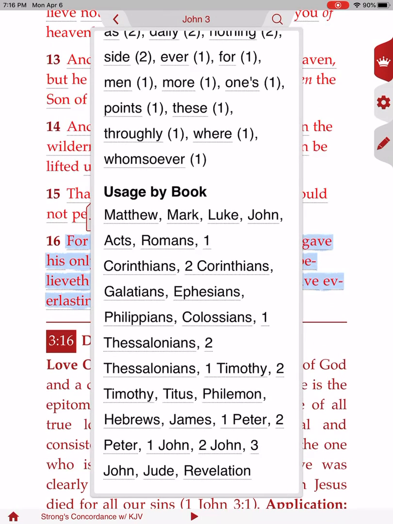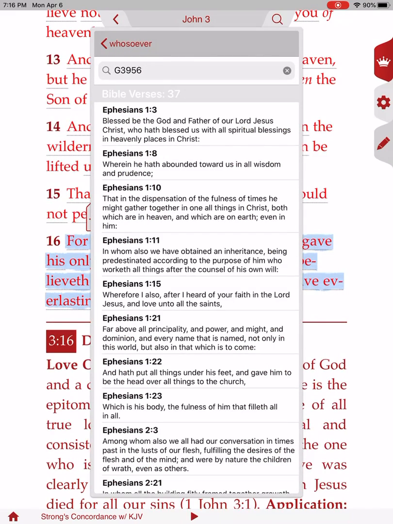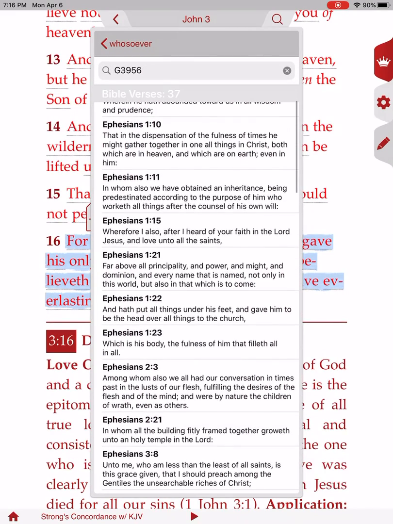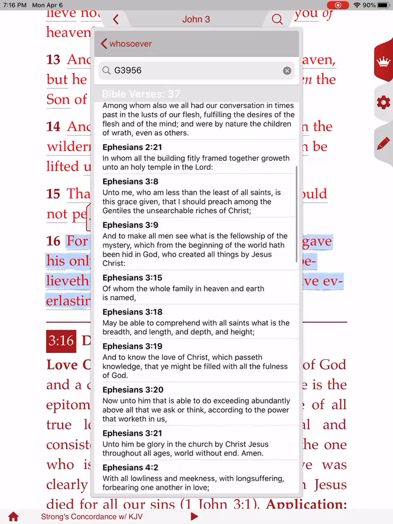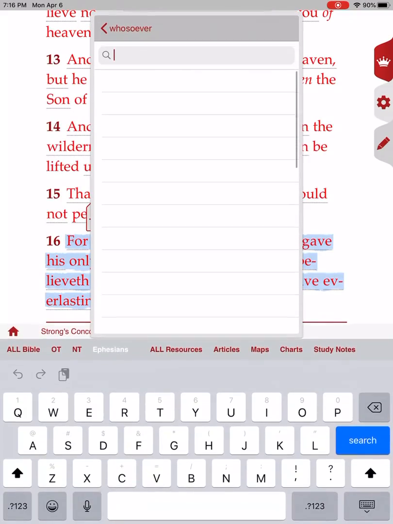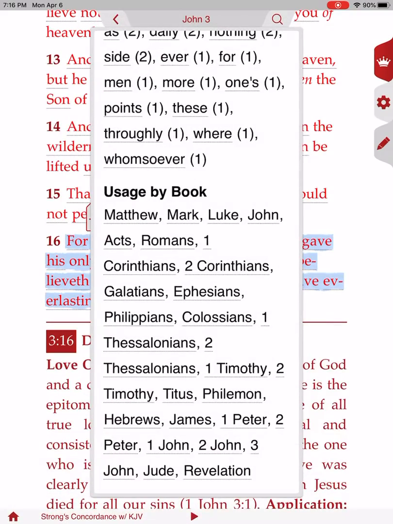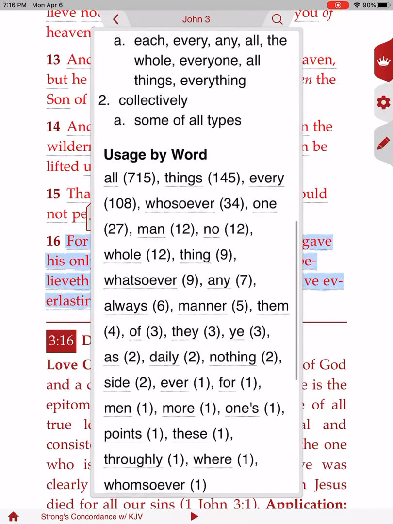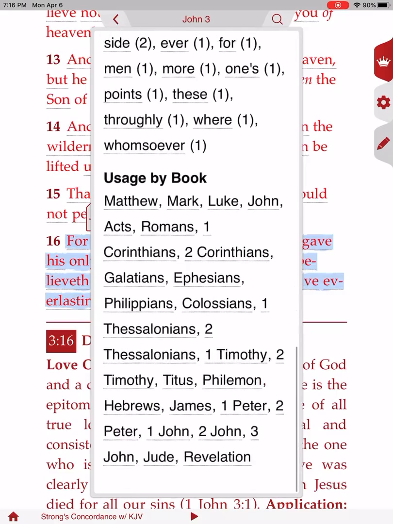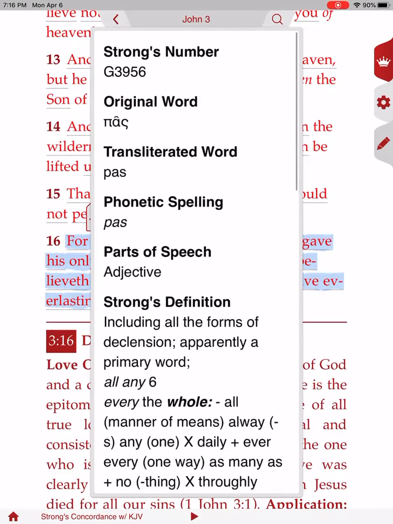And you can also click down here in a book, I clicked Ephesians, and see where all that appeared or related to somewhat in Ephesians. And one thing you need to keep in mind here is it's not necessarily whosoever, but it could be whomsoever, these other words in here too, that it's going to show.